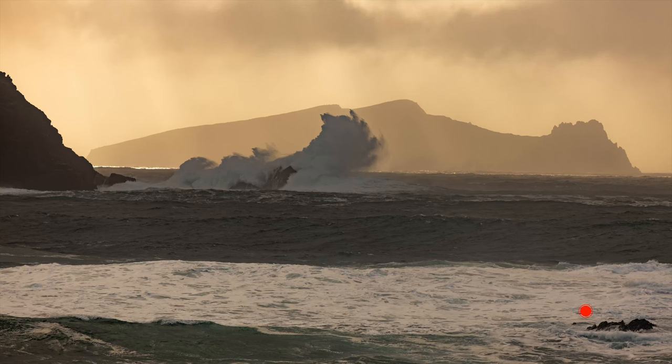I did get some nice shots of the water breaking over the rocks to the left, but yeah, it's going to be great. I know the light's going to come, it's just a matter of waiting. I'll give you a look at what I have now, and check back in again as the light gets even better. Again, as always, fingers crossed.